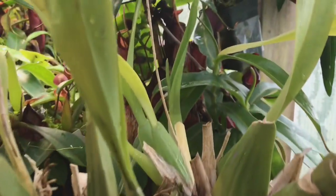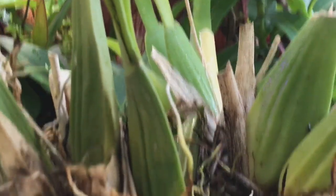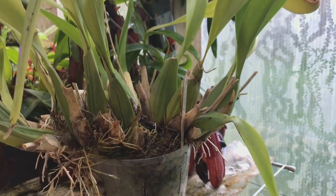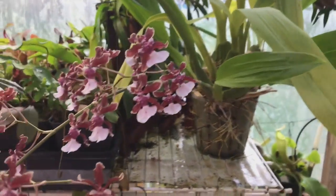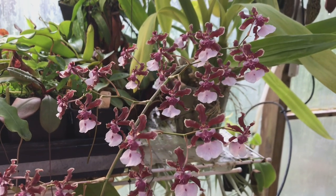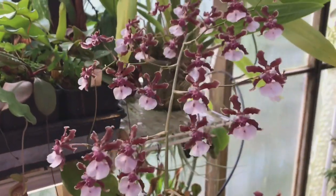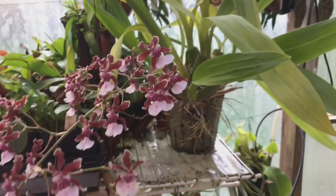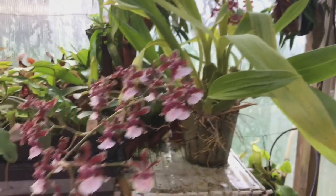Over here we have a new spike from the third division — it's all one plant but it's just gone three different ways. As for care for Sherry Baby and most of these Oncidium types with similar-looking bulbs, we're just coming out of summertime. It grows on the warm side of the greenhouse — quite lovely, humid, and warm. Daytime highs around 85°F (about 27–28°C), nighttime lows around 72°F (20°C). I grew Oncidium Sherry Baby cool for many years and it did just fine, blooming every year.